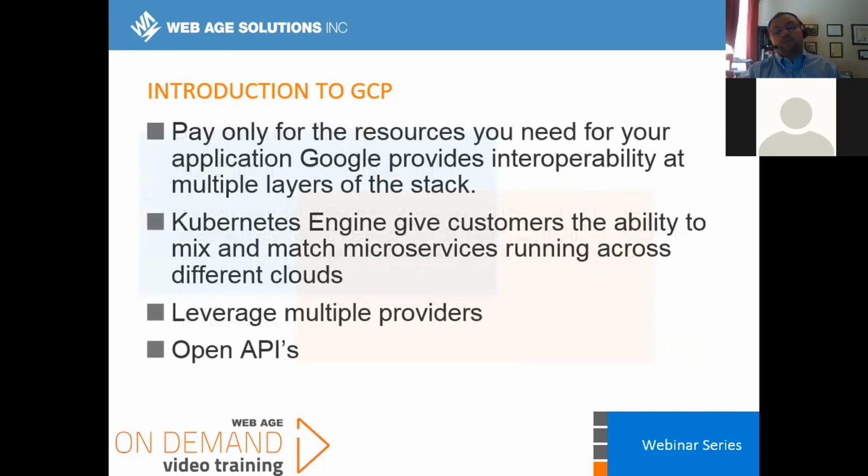Now, Kubernetes Engine is another differentiator. And again, a lot of the differentiators, I'm going to be honest, depend on what your requirements are. If you're a development shop, it's pretty hard not to find Google more useful than AWS or even Azure. But of course, a lot of it does depend on what you're trying to do. If you're using .NET, you might want to stick with Azure. But with that said, you could still run .NET on Google Cloud. You can set up your containers, whatever you want to do. You have a lot of flexibility.